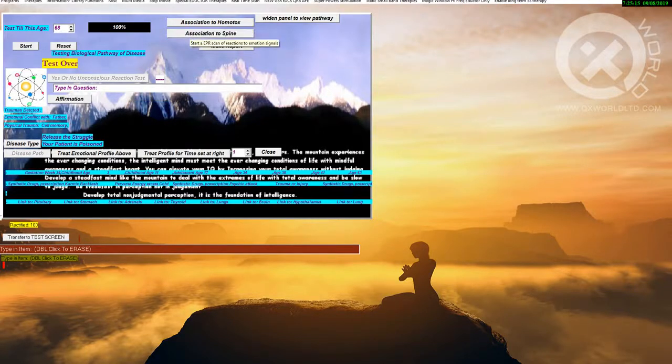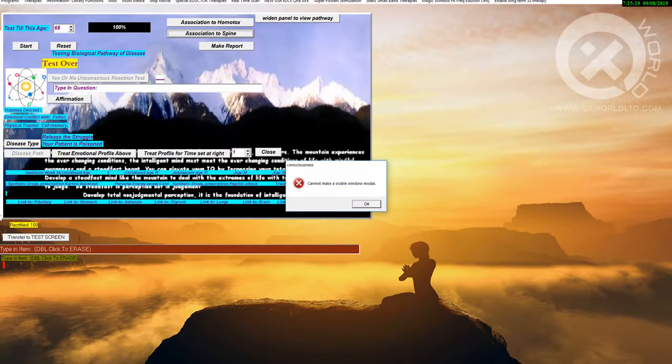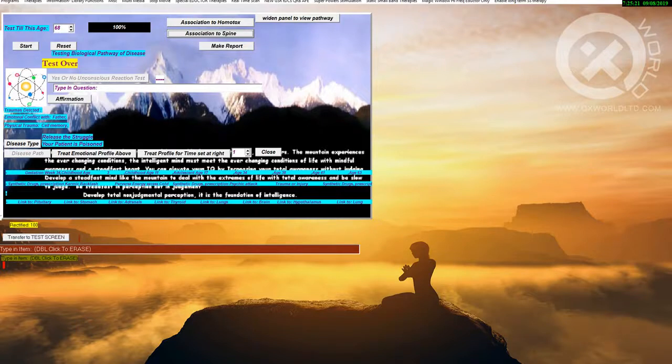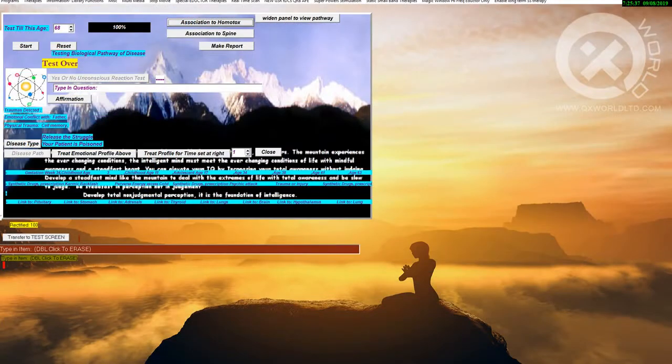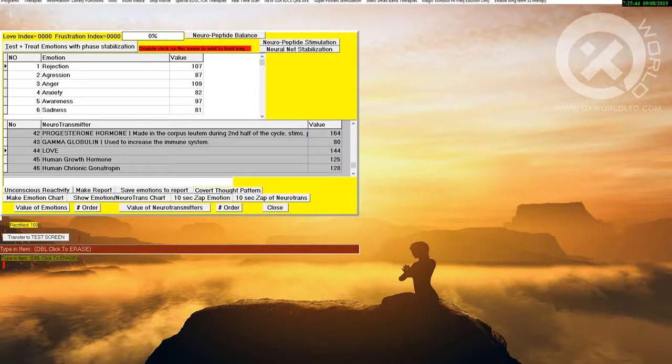And then what I can do, I can just say association with the spine to tell me where it is in the spine. So it's not this one that I should do. It's not through this panel that I need to get this information. And then I can do the association in the homotoxicology that will tell me in which organ we have this stress, and I can just work on those. So this is really so deep and so interesting, and it is like an onion peel. Today this is it, tomorrow it's something else.